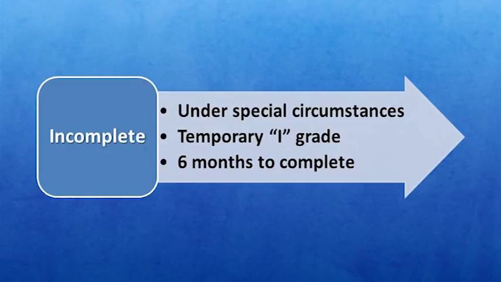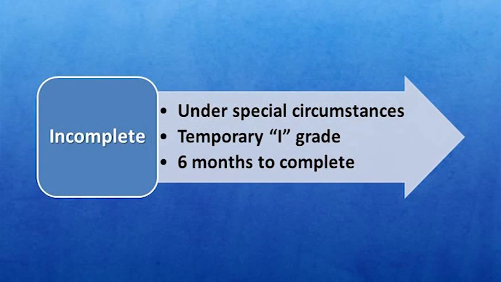Another course policy is incompletes. An incomplete is a warranted extension of time given to students to complete course requirements. Incompletes are granted by faculty if you find yourself in unexpected difficult circumstances where it would be fair to allow you more time to complete the requirements of the course. Arrangements to complete the deficient work should be made directly between you and the professor. The incomplete grade of I will remain on your record for up to 6 months, by which time a new grade should be entered. If by then all of the work has not been completed and a new grade has not been posted, the I will automatically convert into an F.